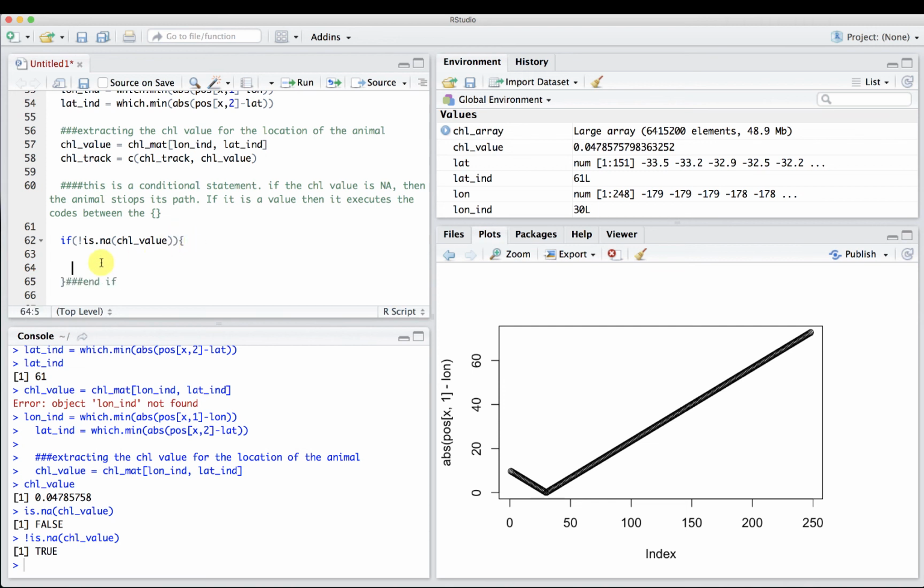And if, what are we going to do? Here is the next conditional statement. If the CHL value is greater than CHL thresh, then it is in a feeding behavior.